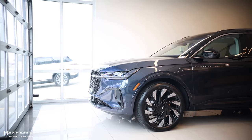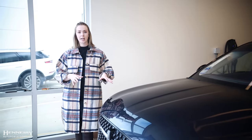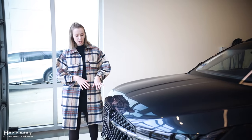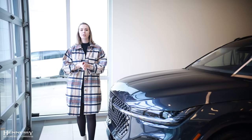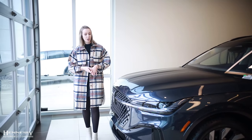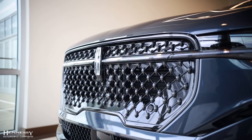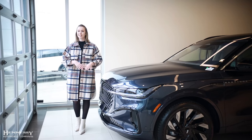Starting off strong, we're going to take a look at the Black Label model. You will notice a completely redesigned exterior with sloping lines leading to a more aerodynamic visual. You will also have four different grille options across the Nautilus family, with one specific for the Jet Appearance Package that is brand new for 2024. You will also notice LED headlights and an LED light bar that stretches between the two headlights, with your illuminating Lincoln crest front and center.